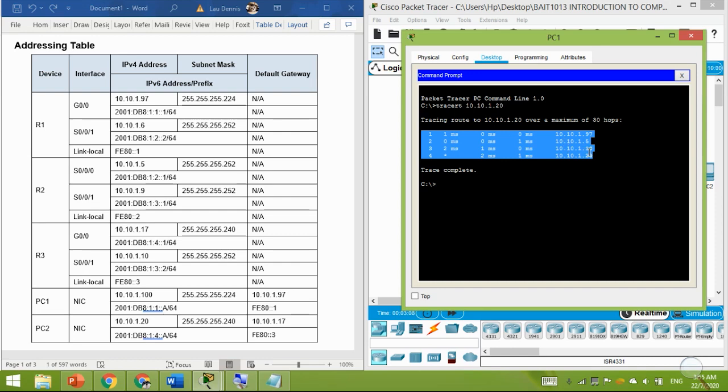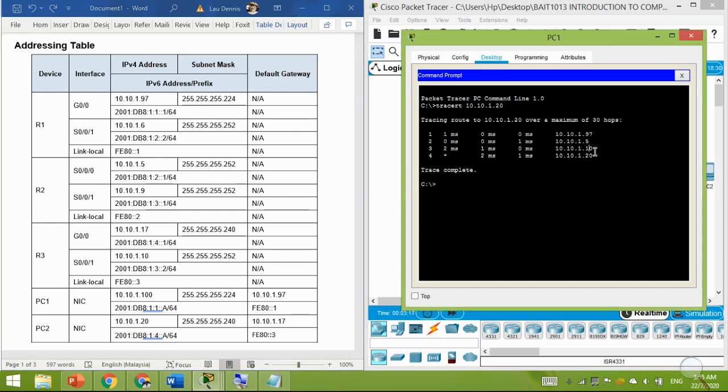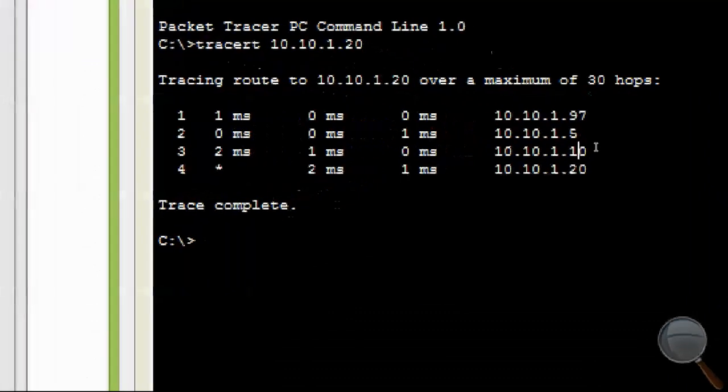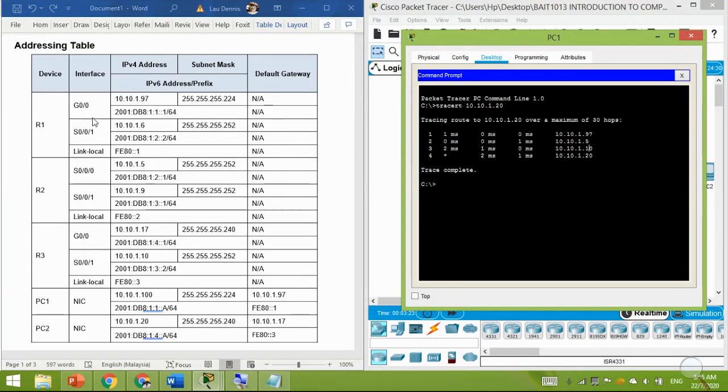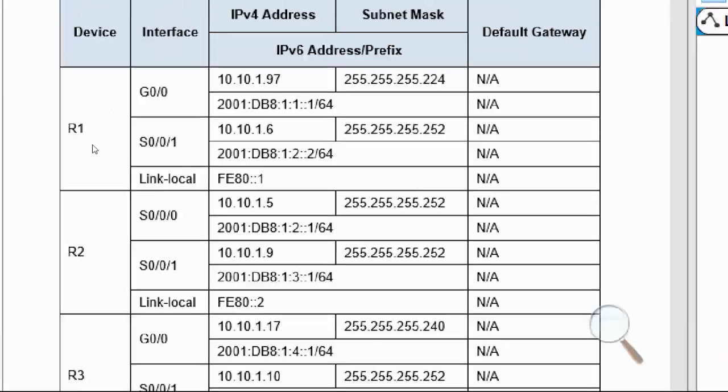From our four encountered addresses, we are able to identify which interface is associated with each. For the first address, 10.10.1.97 is associated with G0/0 under the R1 device.